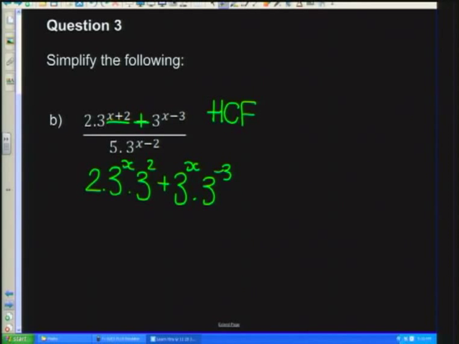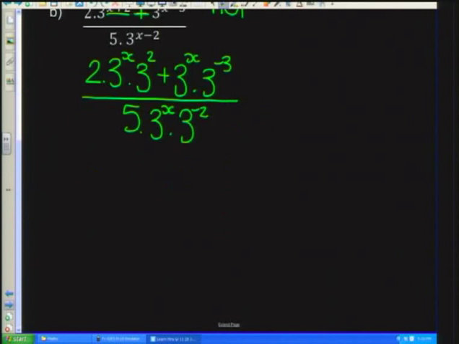Okay, so we can see what I've done there. I've just simply split the bases and given them each their own exponent. And 3 to the x times by 3 to the negative 2. Okay, so once again, having done that, now the next thing to do is to identify that common factor. And it's generally the one where we have an exponent with an x in it. That's the one that we want to take out as our common factor.